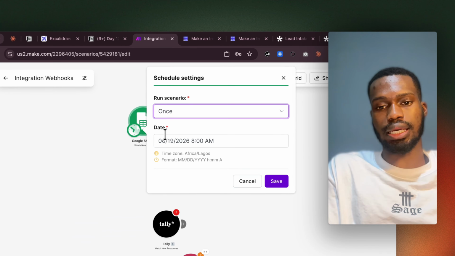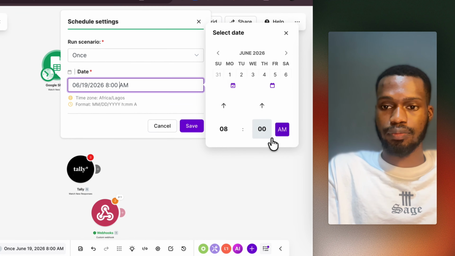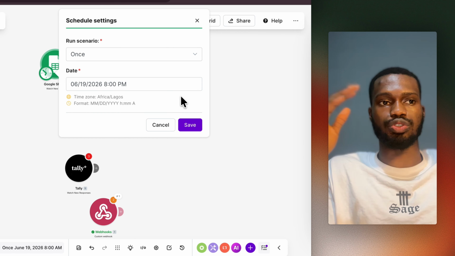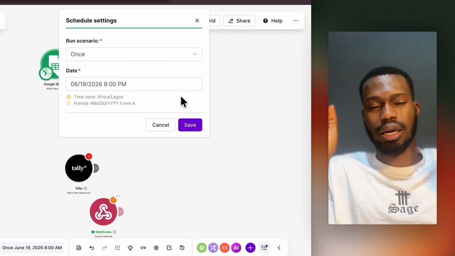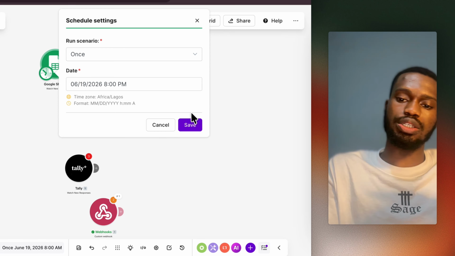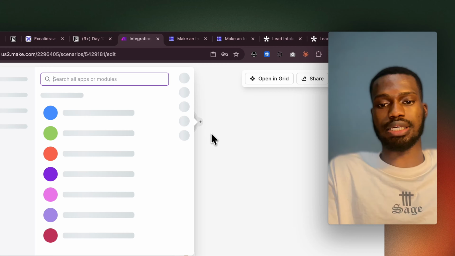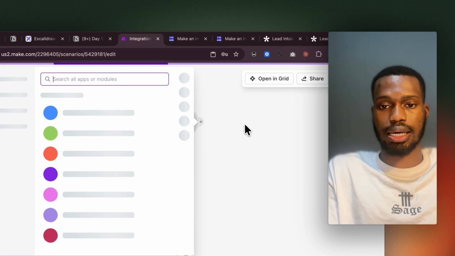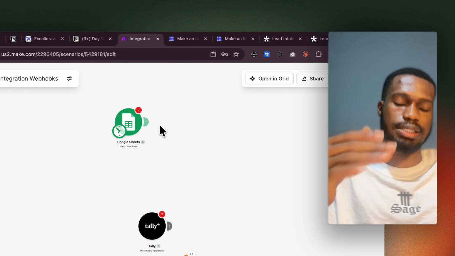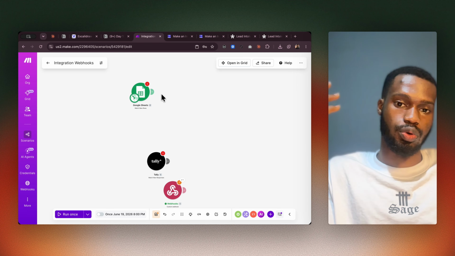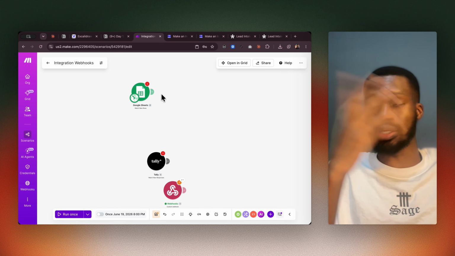Now, once a day, probably around 8 p.m. at night, you are tired from work and you just want to use it to check through what you did all through the day, and you want it sent to you. You create this automation here that sends it by 8 p.m., and you can have it sent to any channel you want, probably through WhatsApp, through Telegram or anything. It sends it directly to your inbox, so you get to check over everything before you go to bed. This is just a very simple example.